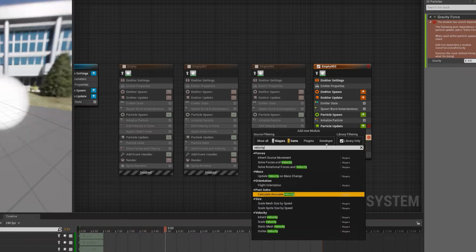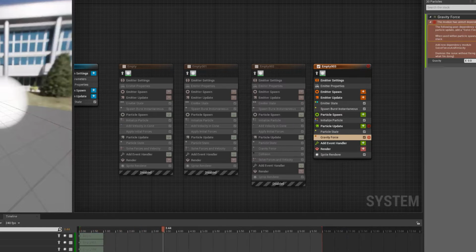But we also acknowledge that you may know what you're doing and may have something else in mind for this particular system, right? So you may want to handle the gravity force yourself in some other way. And that's why we always put in this error rather than just solving it for you immediately, because you may want to do something else in that sense.